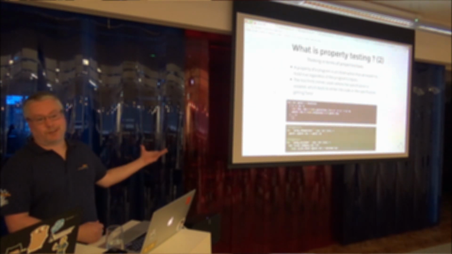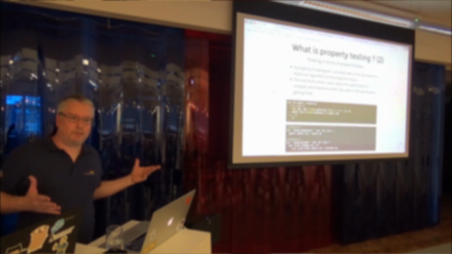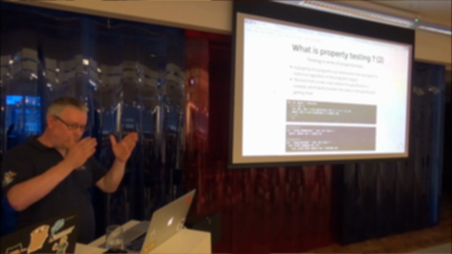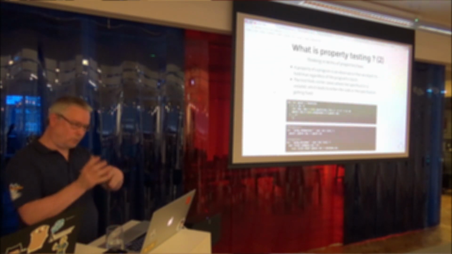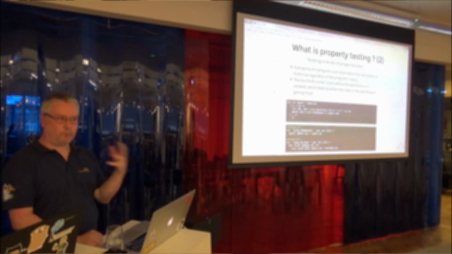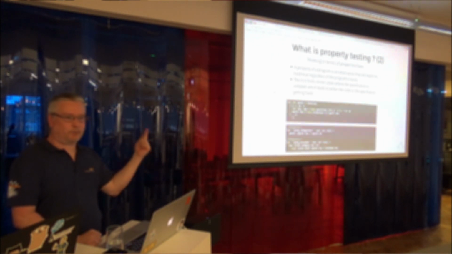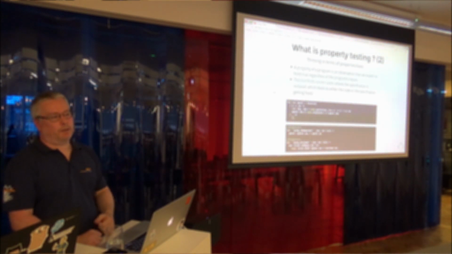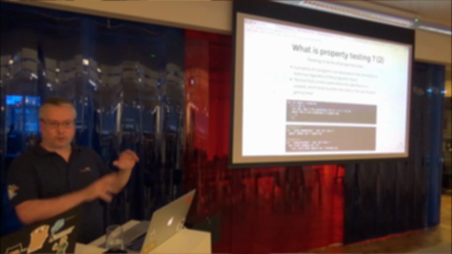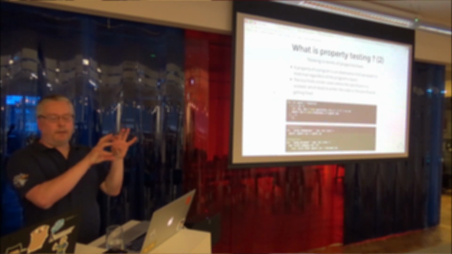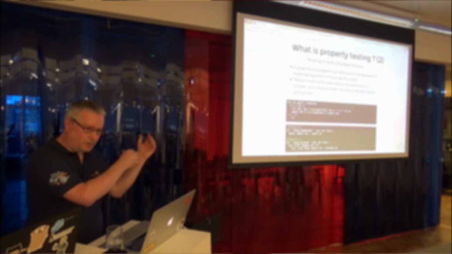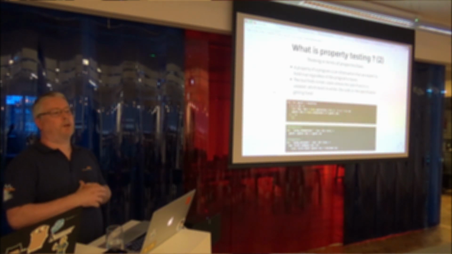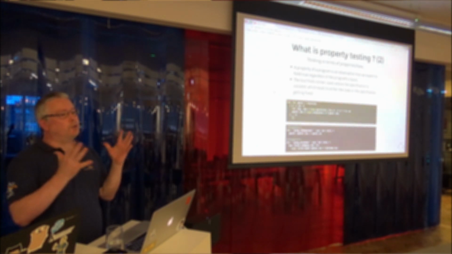If it finds a counterexample after 8 tests, it's not going to bother with the other 92. It will hone in on that one and report it as a counterexample. It will give you all the information about what that random data was that disproved your property, so that you can go off and track that down. Actually, it gets a little bit better than that. It also tries to simplify the counterexample using a process called shrinking, which I'll get onto later. But that's very useful because it can do half the debugging for you.